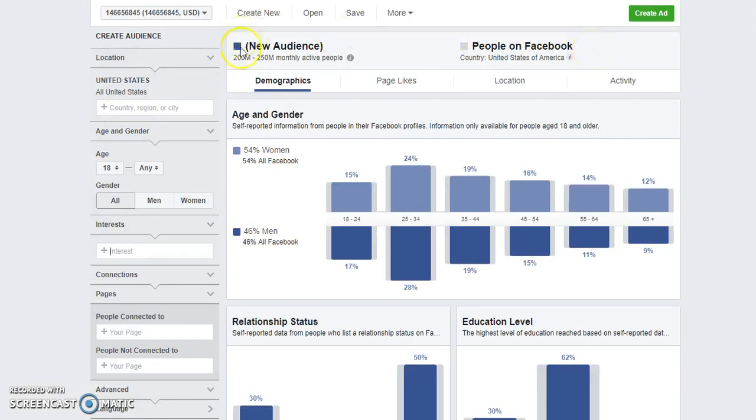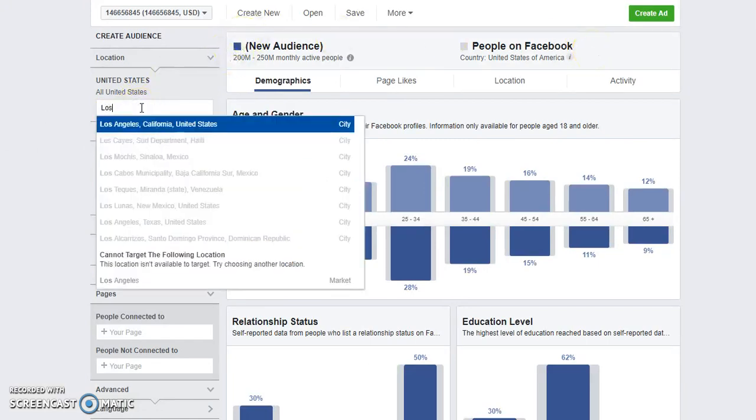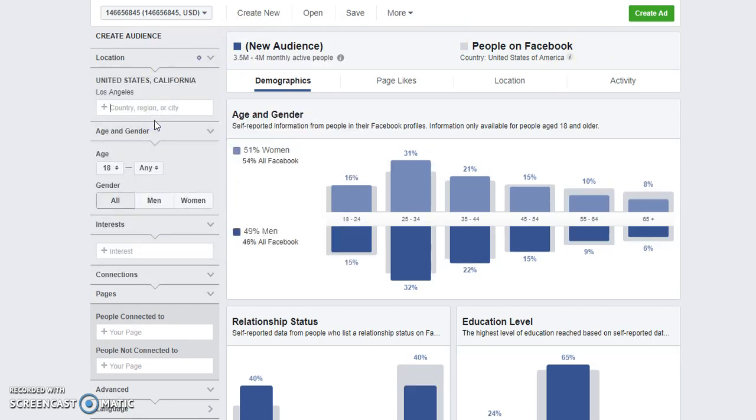For your location, you just type in Los Angeles, California, and all this over here will update to the amount of people that are going to be on there. So you have 3.5 to 4 million people on Facebook in Los Angeles, California within the month, which is great. Now, if you want to hit physicians, they're a very specific group of people. You don't want to hit high school graduates. You don't want to hit people that are currently in college seeking their undergrad. You want to hit people that are most likely post-grad, highly educated. And with this, you're hitting pain specialists.